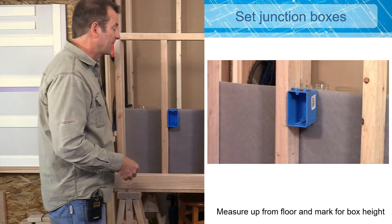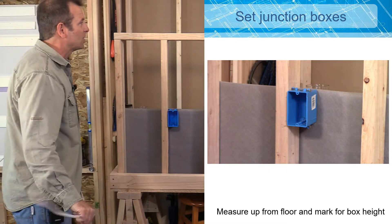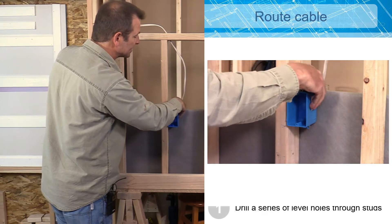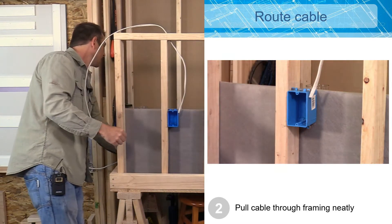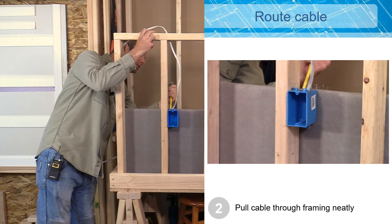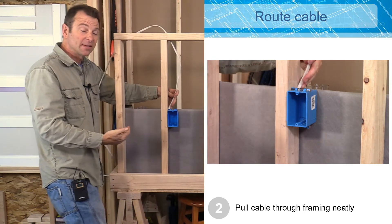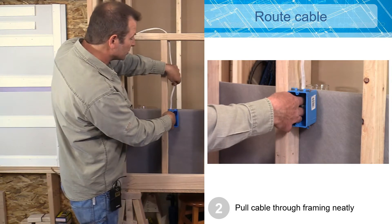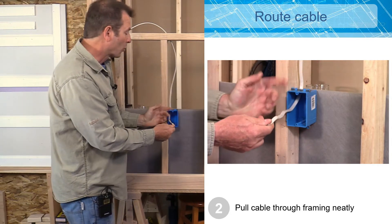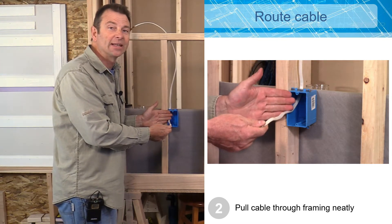Now it's time to run a Romex cable. We're setting an outlet in this box, so this cable according to my plans is going to come in from the top and into the box through one of these knockouts in the back. I need to open this knockout with any tool, pop it out, and that frees up a space to pull our Romex through. I always want the knockout closest to my framing, especially if I only have one cable. We need to pull that cable through so that I have a good six to eight inches forward of the front edge of the box.